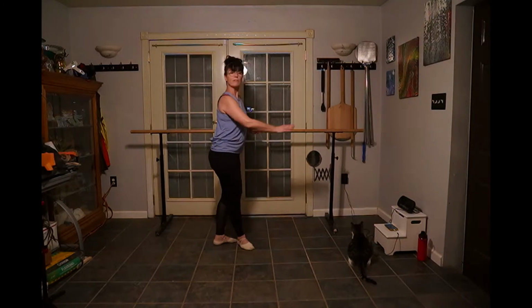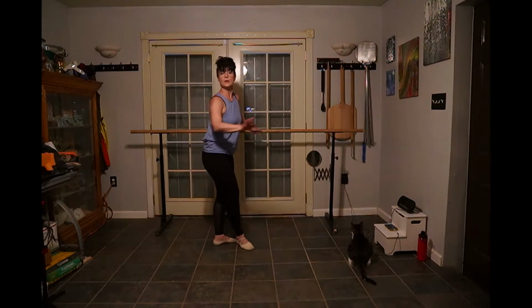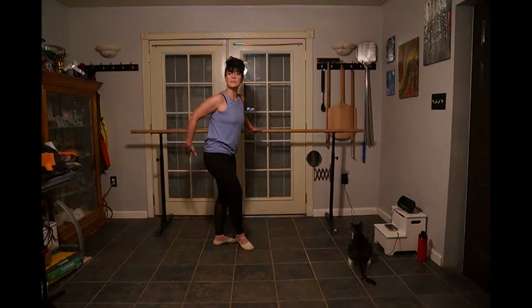All right, so after we did the battement tendus to the front, we ended in back, we do it to the back.